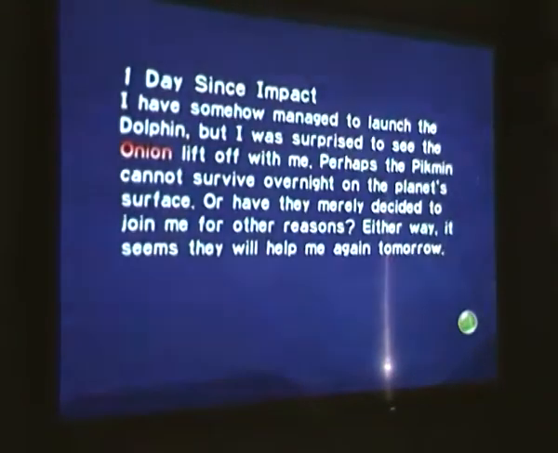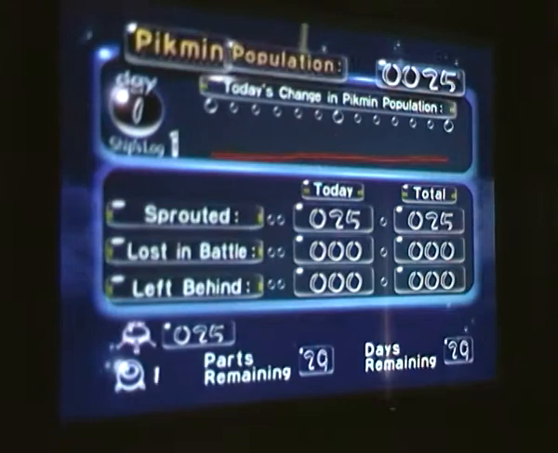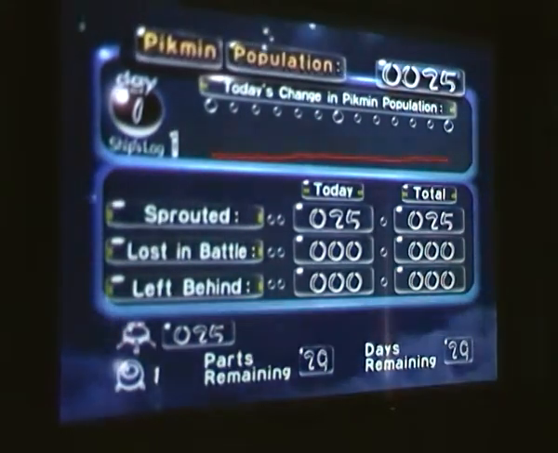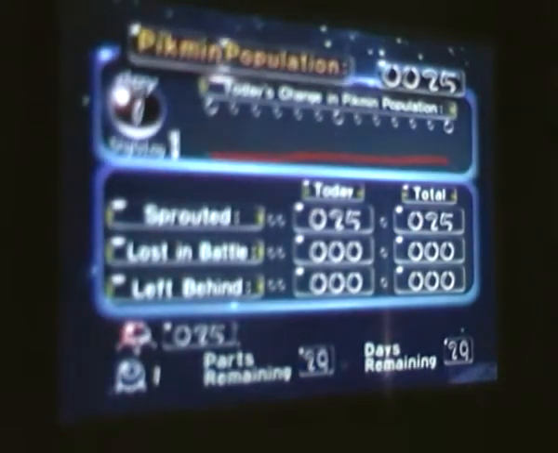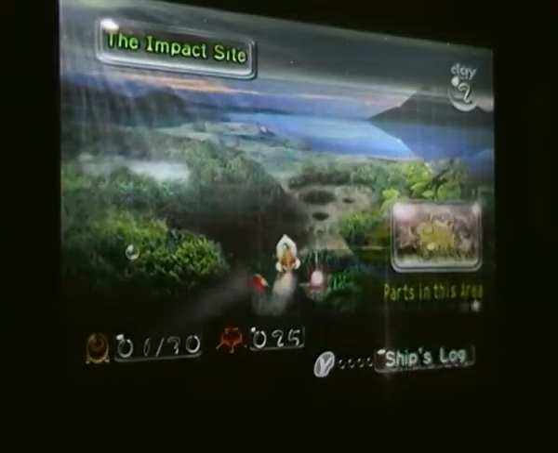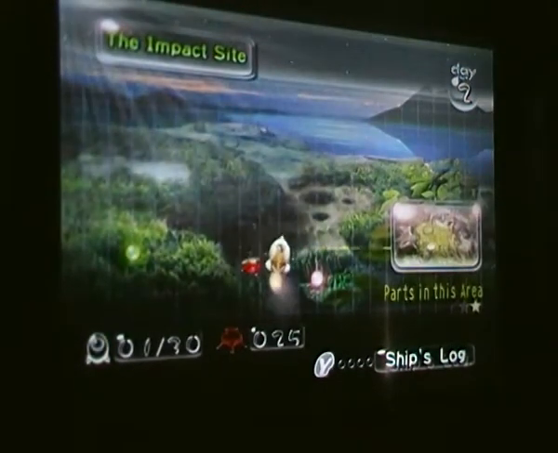So we have the days since impact. And then it tells you about the other places. So then you get your score. It tells you how many parts or days remaining. That was the first day. So you can check out your scores if you want, but I don't really recommend that sometimes. You can save or you don't have to save, but I recommend saving a lot. So then, the impact site is complete even though there's one more ship part there. But also, when you're in this menu, the stars right there tell you how many ship parts you have. So we've got one, so there's one more left.